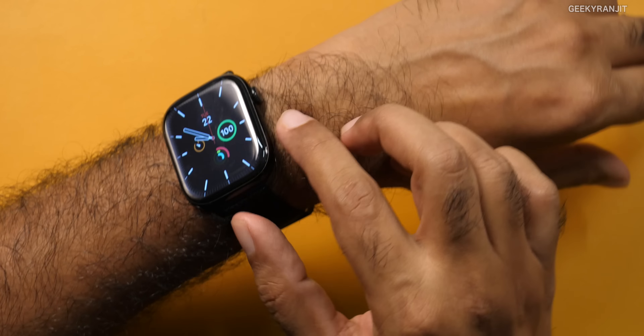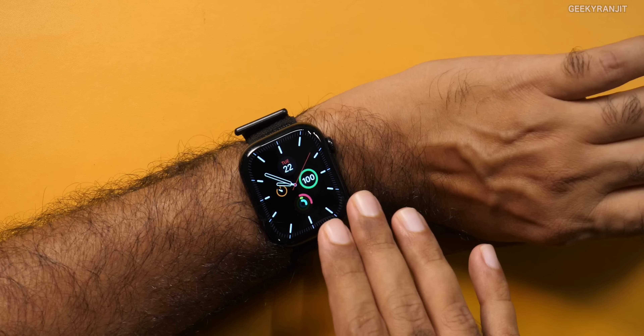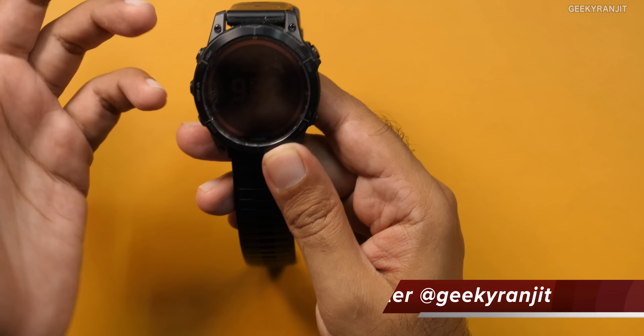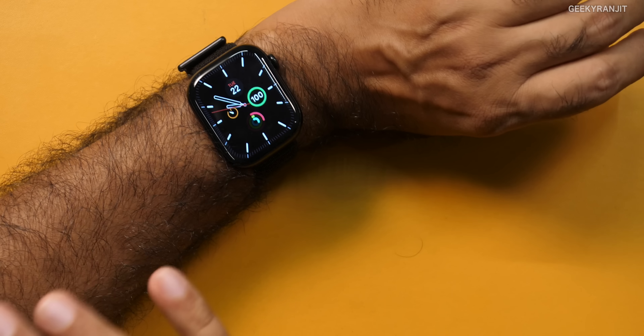It sits very close to your wrist, so even when you're sleeping it does not cause discomfort. I've been wearing it as my primary smartwatch for the past month and if you notice, no nicks. With other watches — as you can see they are quite a bit thicker. In fact, my Samsung Ultra got nicked because it sits so high on your wrist and hits things. Same with my Garmin — I've got a nick on it too. So this has to be one of the most comfortable watches. The aluminum also doesn't weigh much, so even for sleep tracking with a strap like this, you can hardly feel it on your hand. That is not the case with bulkier watches like the Garmin or Galaxy Ultra while you're sleeping.